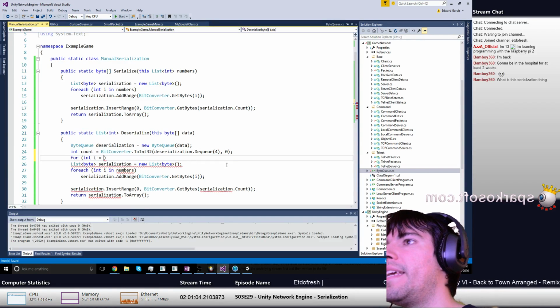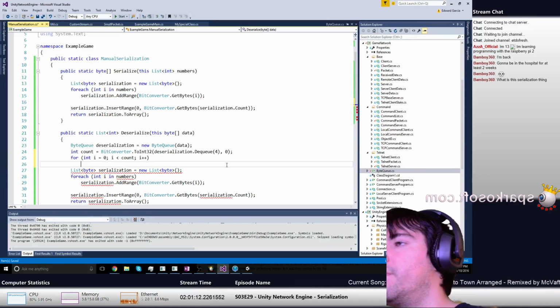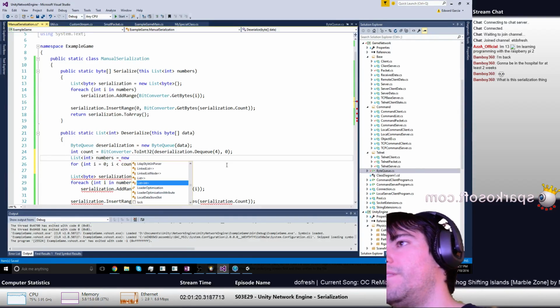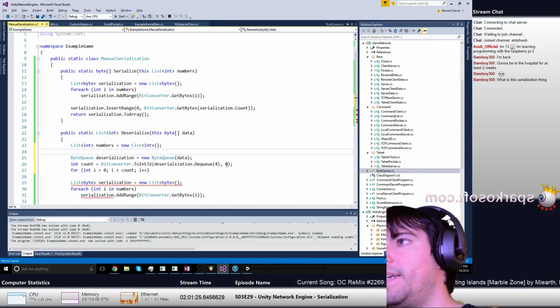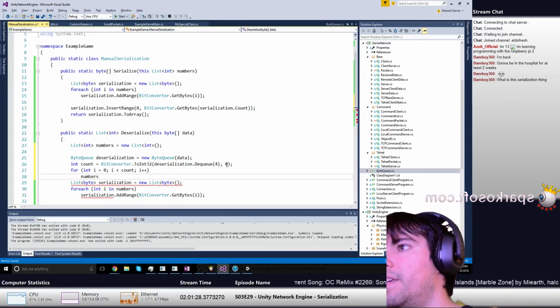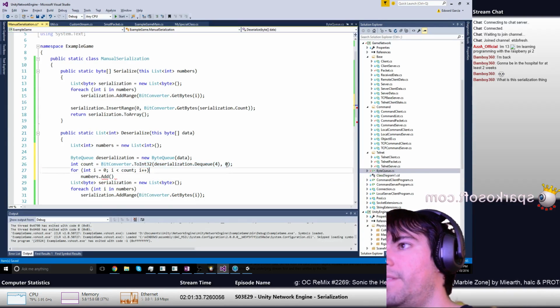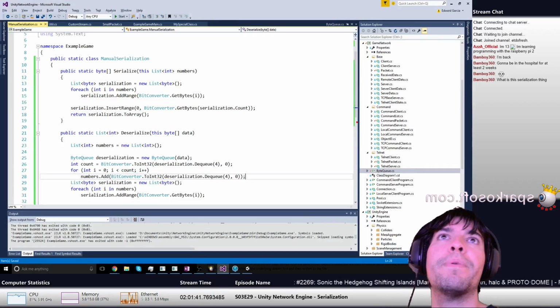For int i equals 0, i less than count, i plus plus, and we can make a new list, right? A list of int numbers equals new list. So that's going to be here at the top, and then we can just say numbers dot add, and we can say this bit converter again. Yep.